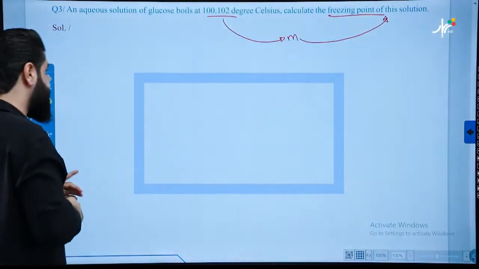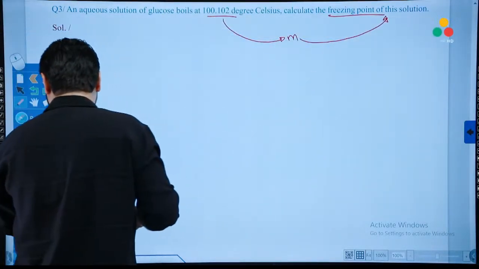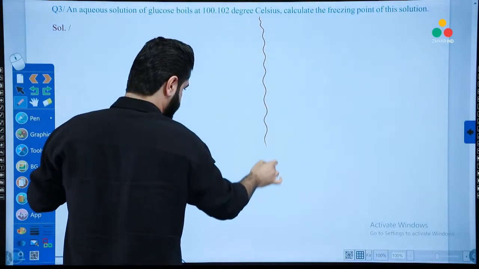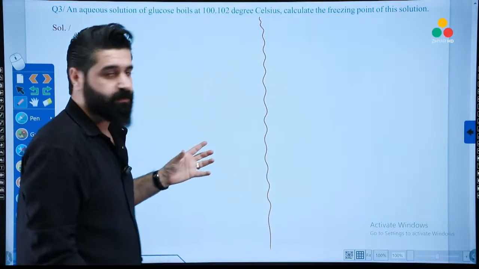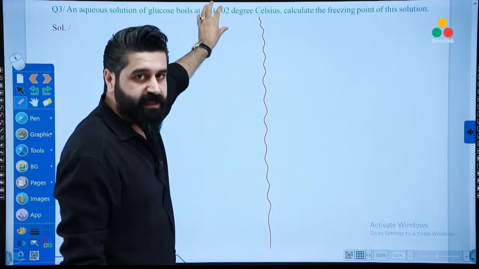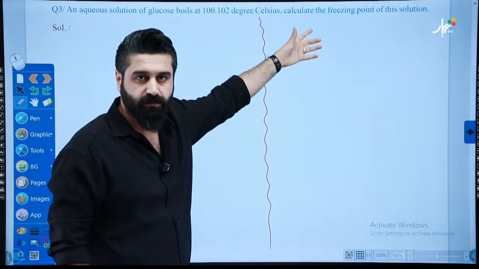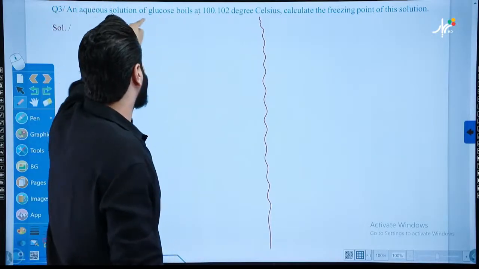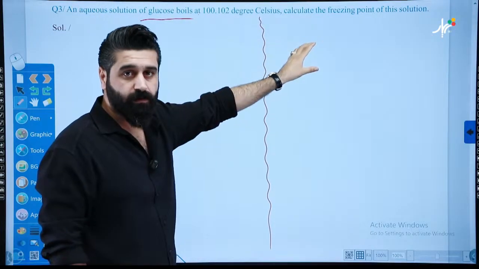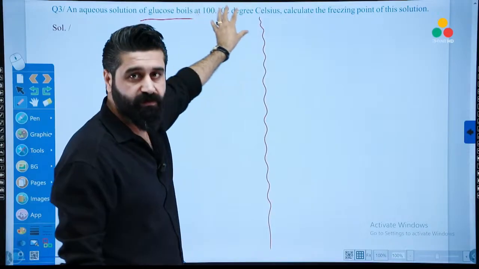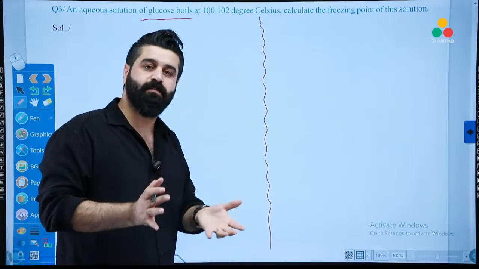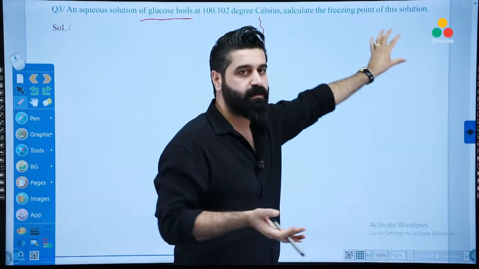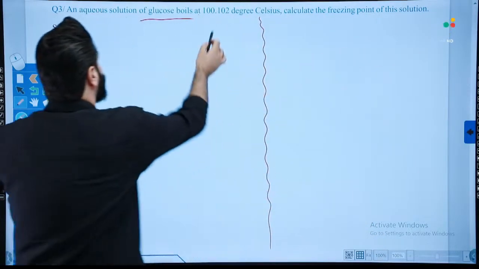Well, let's solve this. In my opinion, please try to divide the paper by 2. Take out molality from the given, then use it for the unknown. Those questions that contain boiling point and freezing point always start from the given. Convert the given number to the molality, then bring molality to the unknown. So let's start from this.